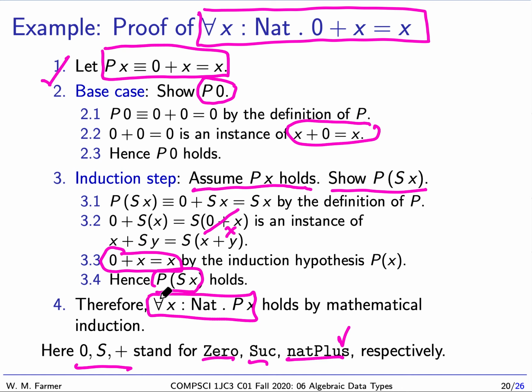This is a very typical proof by induction. And if I was going to completely develop my facts, I would prove that plus is associative, I would prove it is commutative, and then I would prove that multiplication is associative and commutative. I'd do all these proofs by induction. Okay, so we're going to stop here, and we will continue with algebraic data types next time.